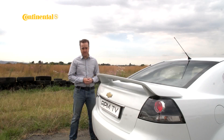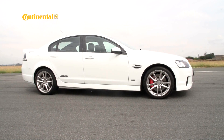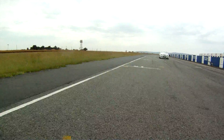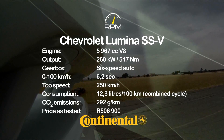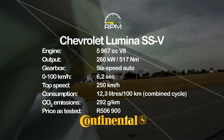I really wanted to like the Chev Lumina — not just because it's a car I'd never driven before, but I was hoping it would be an underdog that showed those European V8s and their ridiculous price tags a thing or two. Unfortunately, it doesn't. Is it a good looking car? Yes. Can it handle? Yes. Is it comfortable? Yes. The 507,000 Rand asking price includes all of that. Unfortunately, it just doesn't include any driving joy. The V8 has promising stats and sounds the part, but doesn't deliver with the kind of menace we've become used to from similar motors. The Lumina is a purposeful looking machine with a decent interior, but it doesn't deliver an enjoyable drive on an everyday basis.